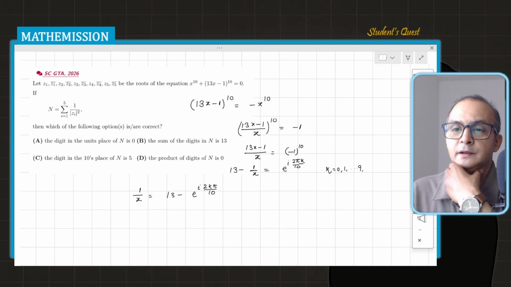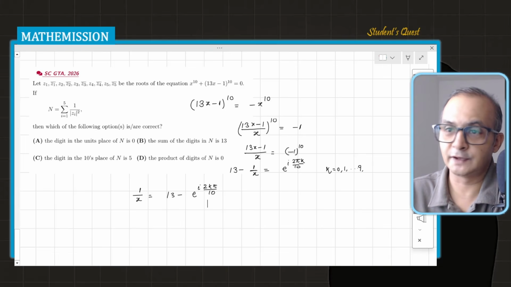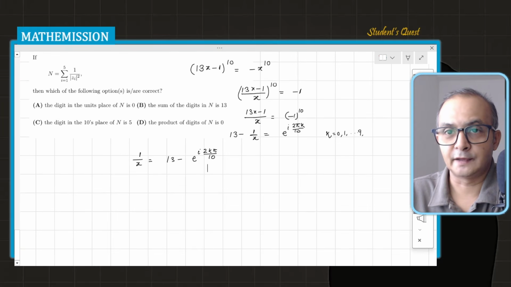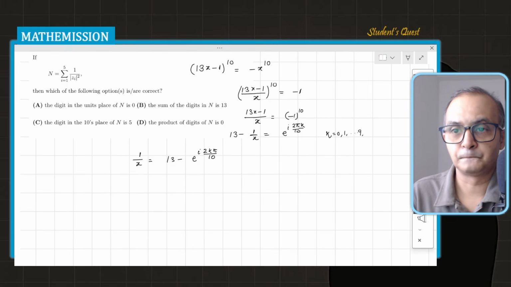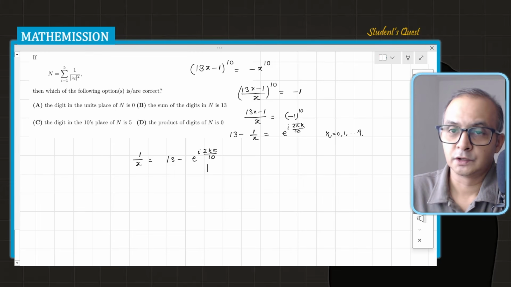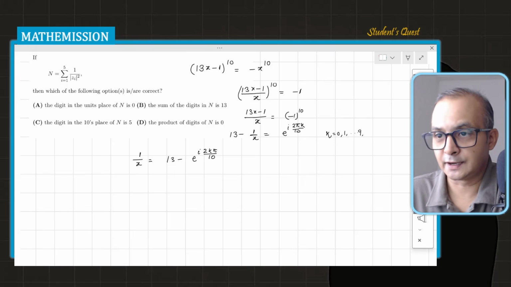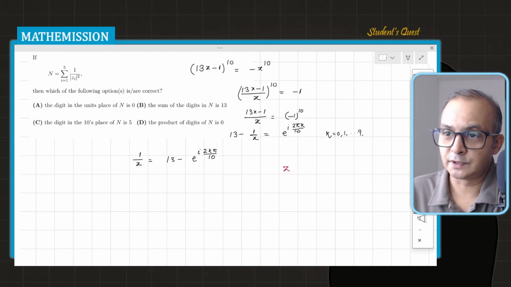Now I have to find the magnitude. The zi represents this x, meaning the place values of x are all the zi's. So I have to find this magnitude, and then further the addition of all the magnitude squares. One thing is very clear: for any complex number z, z times z bar is equal to mod z squared.